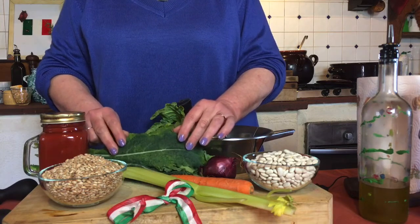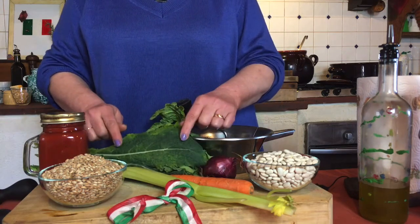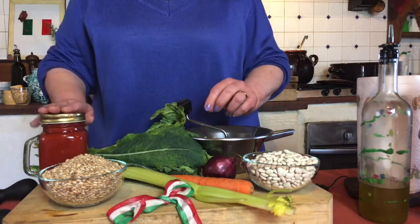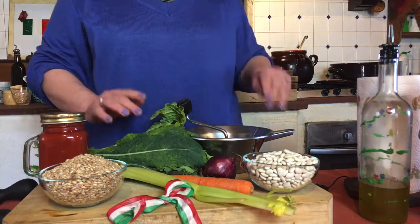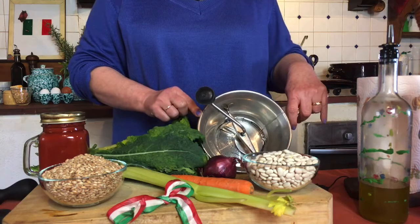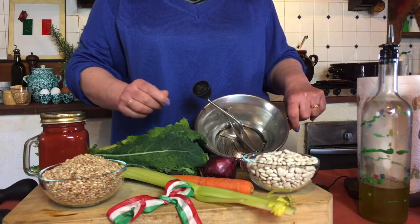Black cabbage is a typical thing from Tuscany. Now it is available everywhere in the world. But if you don't have black cabbage, we would suggest you use some chard. It's nice. You will see why in the recipe. Then we have some tomato puree, then salt and pepper, and then a special gadget for today that we suggest you have at home, because when preparing a soup, it's great because the beans will go through this one, and so they will create a creaminess in our soup.